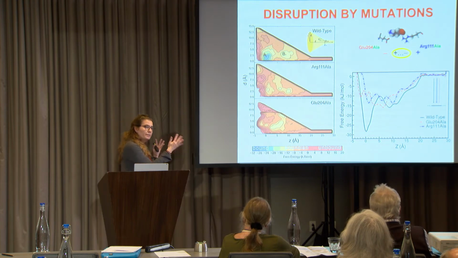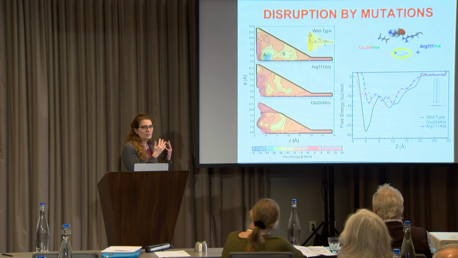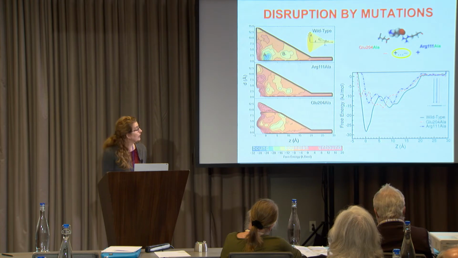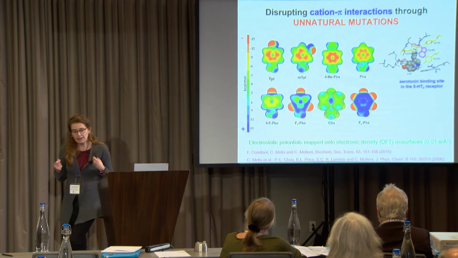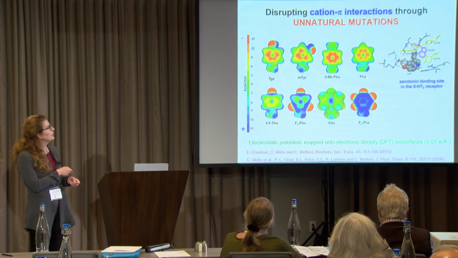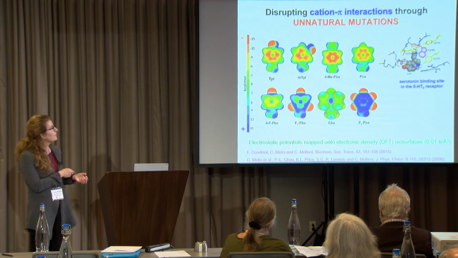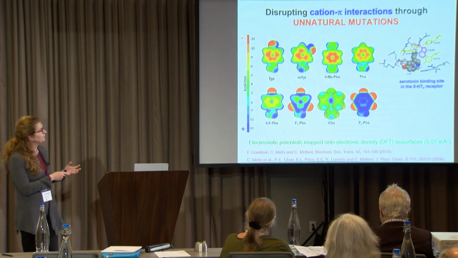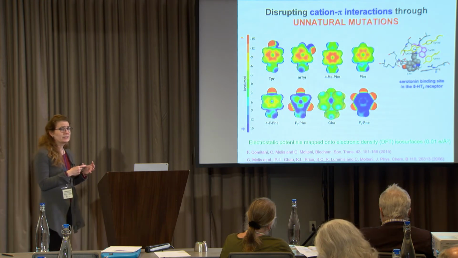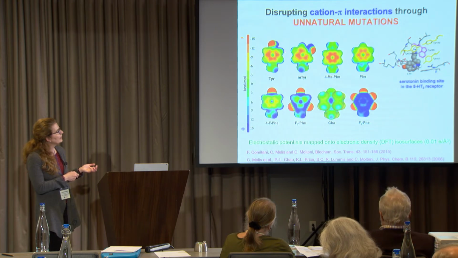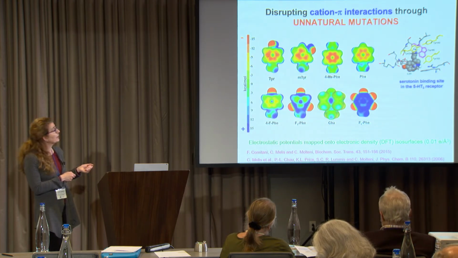But these are sort of microsecond simulations for hundreds of thousands of atoms that cannot be done from the point of view of even density functional theory methods. However, if we want to study other things, like what happens if we, like the experimentalists do, mutate some particular amino acid with a mutation that disrupts the electronic structure. For example, this is a tyrosine, and we have here the aromatic ring, and we want to disrupt the aromaticity.